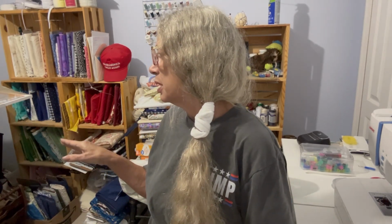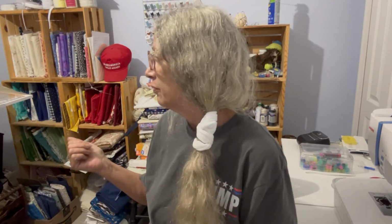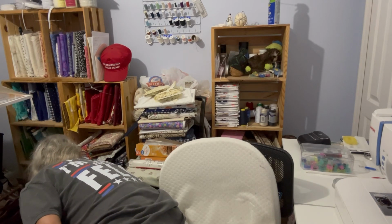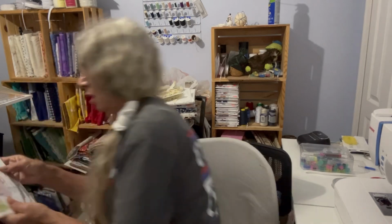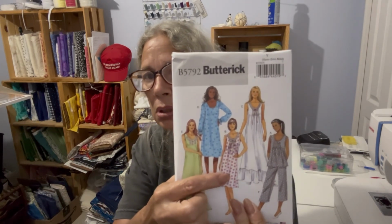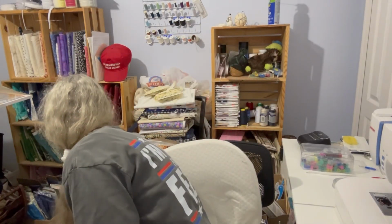Just so you know, tomorrow I'm going to be making a nightgown for my neighbor. The other shirt, I think I told you I was gonna make, is another form-fitting one, and it's just too hot right now to have a form-fitting shirt on. So I'm gonna make my neighbor her nightgown. I'm gonna make it out of the white material that I have. So that's what we're gonna do tomorrow. I don't know where I put the, right there. So it's gonna be Butterick B5792. And I probably will make her this one. So that's what I'm planning on doing tomorrow.